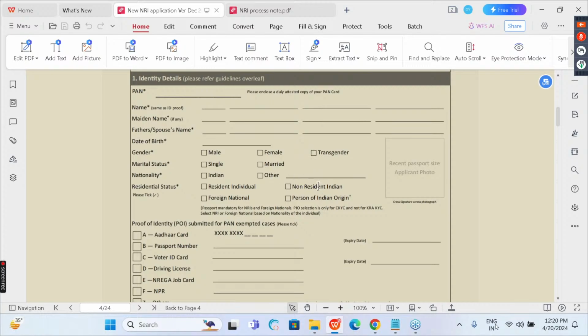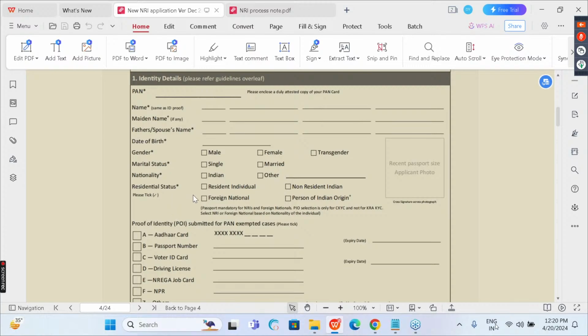For example, if the client is settled in the US and has a US passport, we can write USA. If the client has an Indian passport, we will tick Indian. Some details like these we have to fill up in these forms.